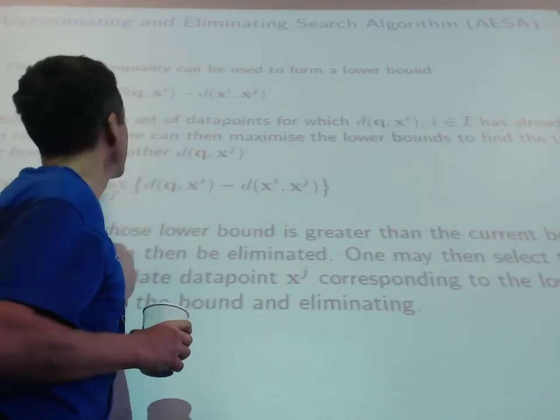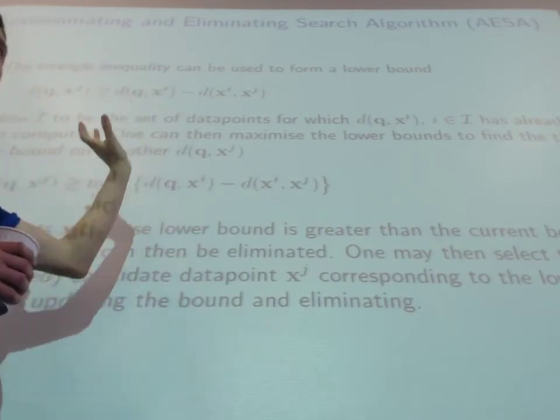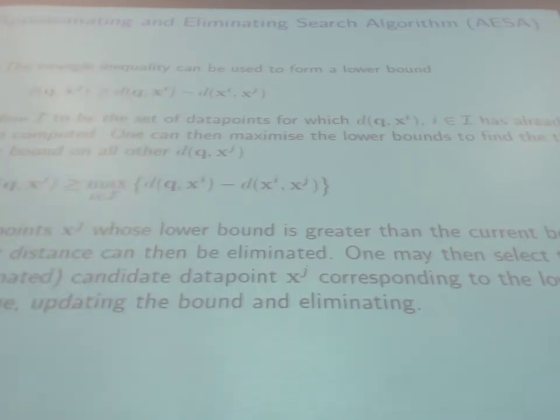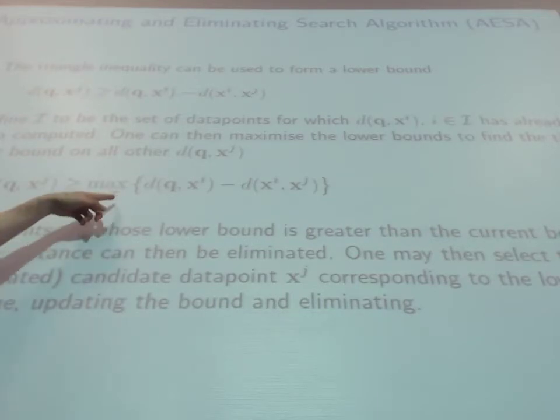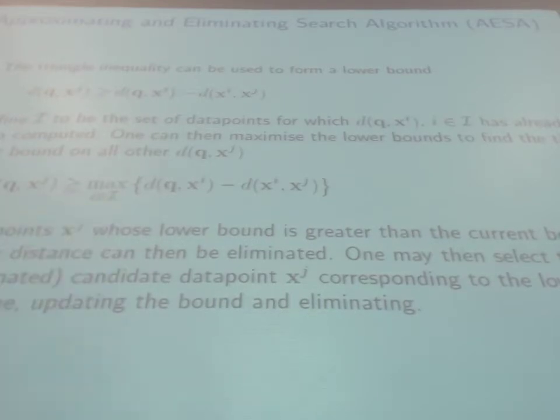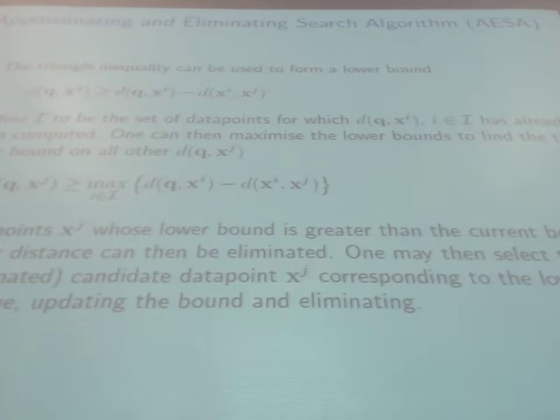So what we would like to find is the best bound. The best bound in this case would be the one which is as high as possible. We want to say the distances from q to those data points are all bigger than some number, and we want to make that number as big as we can, to bound them as far away as possible from the current point, okay? So what we can do then is maximize over all the elements of this set for which you've already computed those distances.